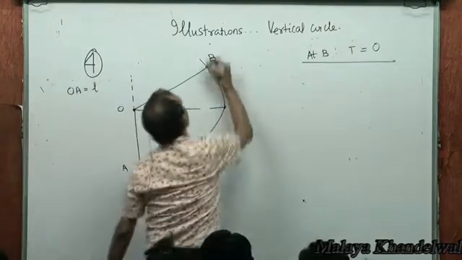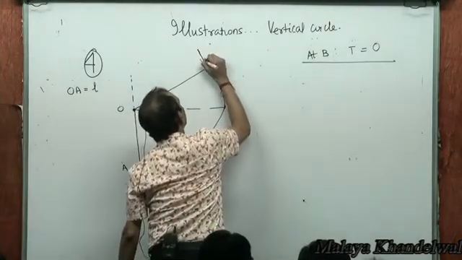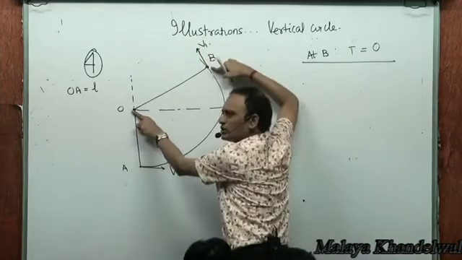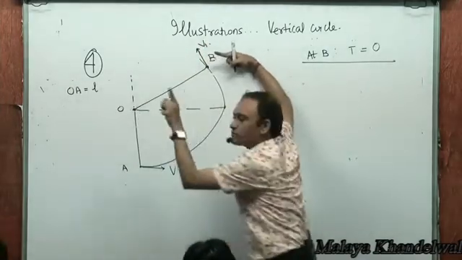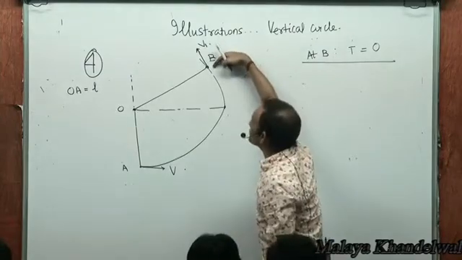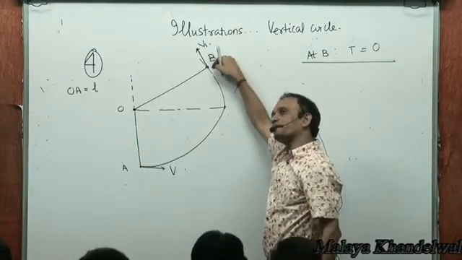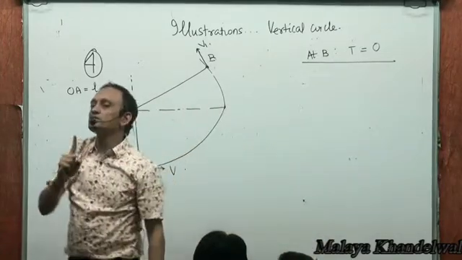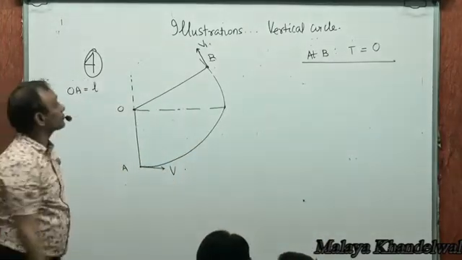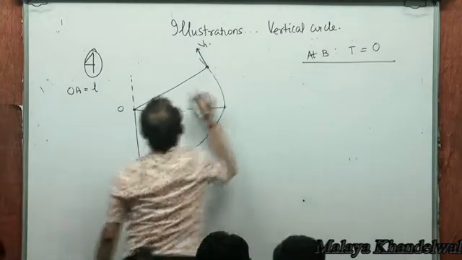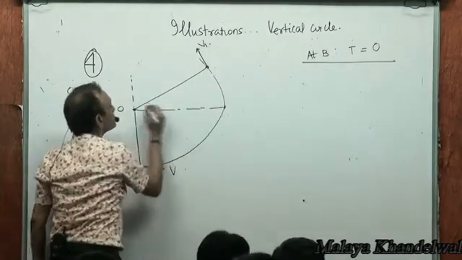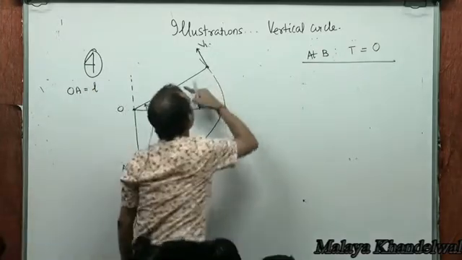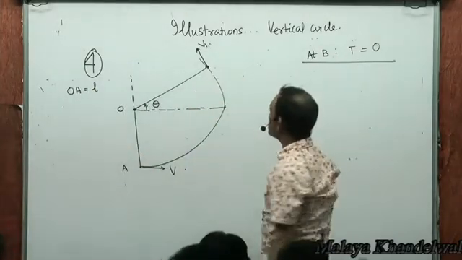At this point, by the time it reaches B, the particle would have acquired a velocity v1, which would be perpendicular to the radius, because up to this point, it has been a circular trajectory. So this is the trigger point where the string slackens and the particle would be solely at the mercy of gravity. Now, say this happens at some theta. At this point, that is B, is given by this theta.